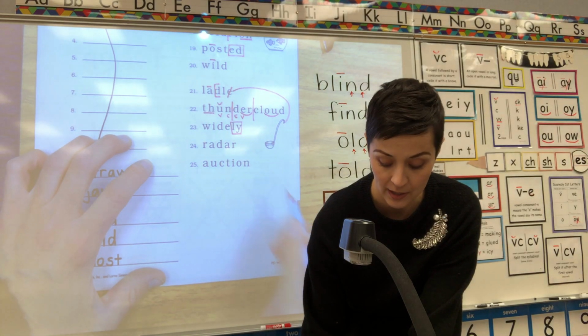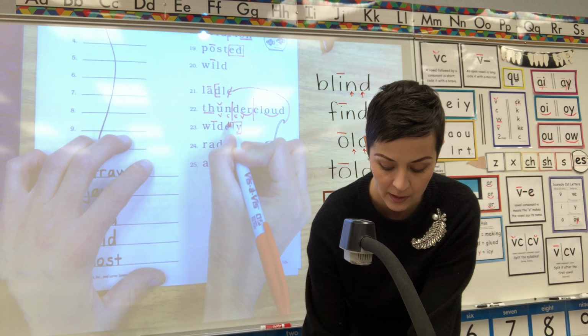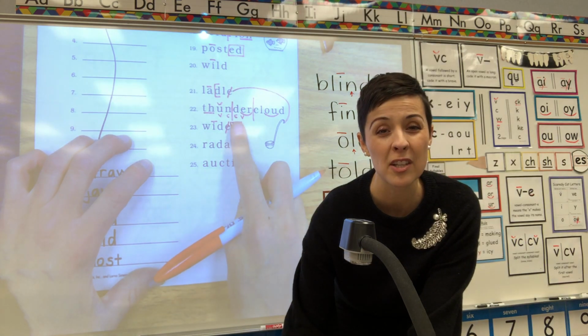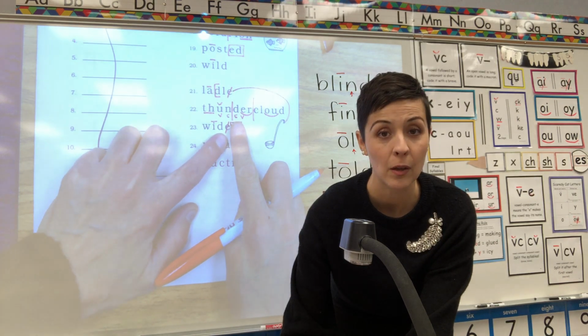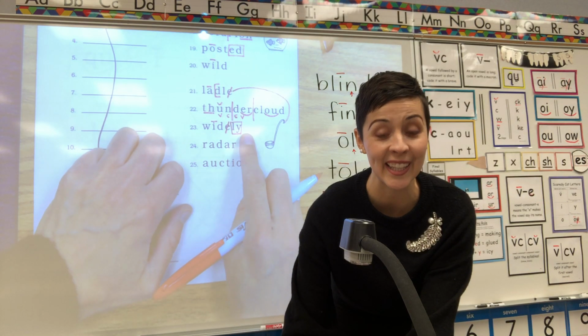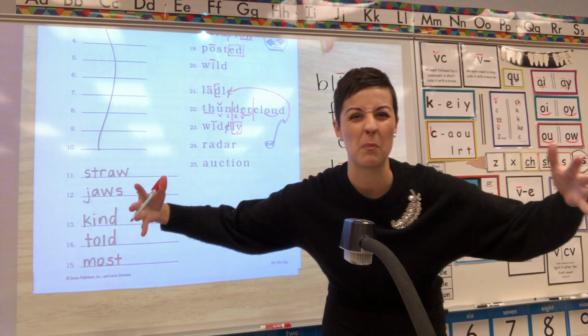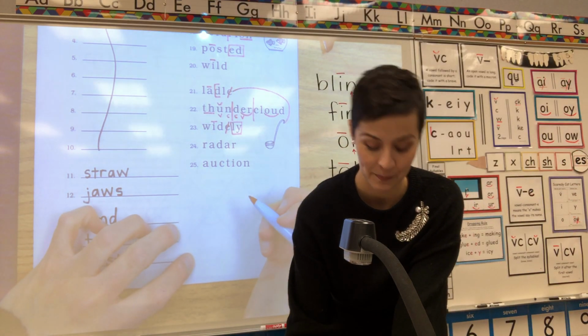Root word I, consonant E, macron, cross out. Will you read just the root word first, starting W? Get ready. Wide, whole word, widely. Like something is really big and fat, widely.